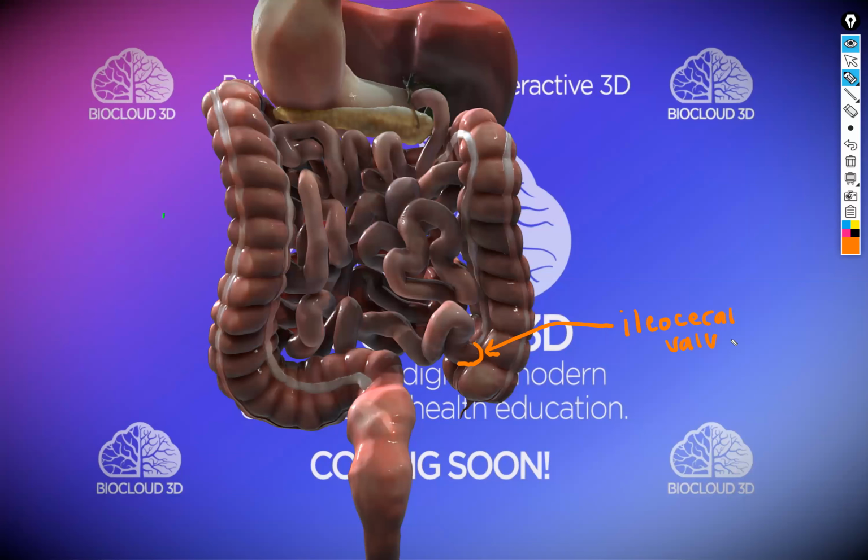Okay, sorry about that. The ileocecal valve. So ileo just means ileum and cecal means cecum. So what's the cecum? Well, the cecum is this bag-shaped bit of the large intestine or colon that hangs below the ileocecal valve. So feces actually drops down into here first before it goes up. And it's a blind-ended pouch with a little thingy hanging off of it. And that thingy is, of course, your appendix.